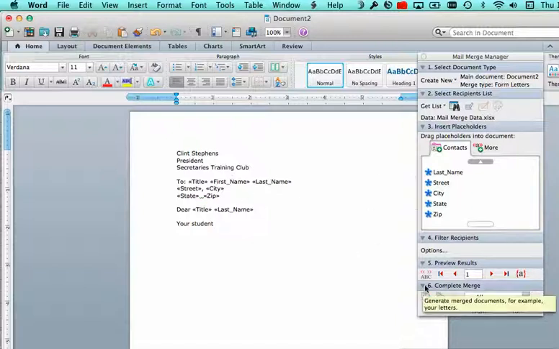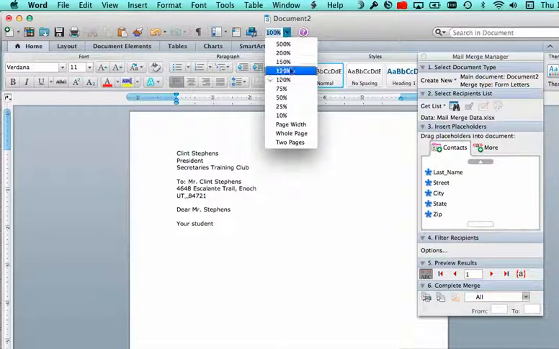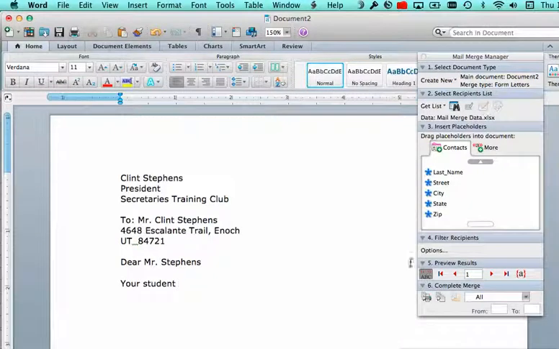You could write your form letter, and then again, come down here to say I want to see what it looks like. And so, Clint Stevens, President, to Mr. Clint Stevens, and that's kind of small to see. There's my form letter. And then if I use these little navigation arrows, that's the next form to Miss Celine Corbridge, Kelly Stevens, Michael Stevens, Sally Silly, whatever.